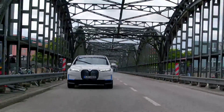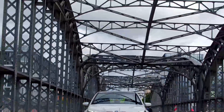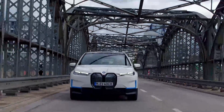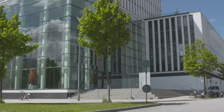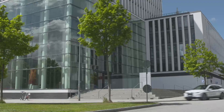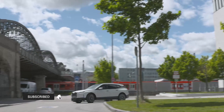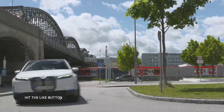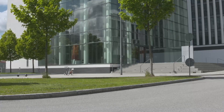If you prefer crossovers to sedans, then the 2022 iX xDrive 50 is probably more your style. It has a pair of electric motors that make a total of 516 horsepower, though the torque figure isn't available yet. This is enough for the model to reach 62 miles per hour in 4.6 seconds. BMW estimates a range of 300 miles or 483 kilometers.